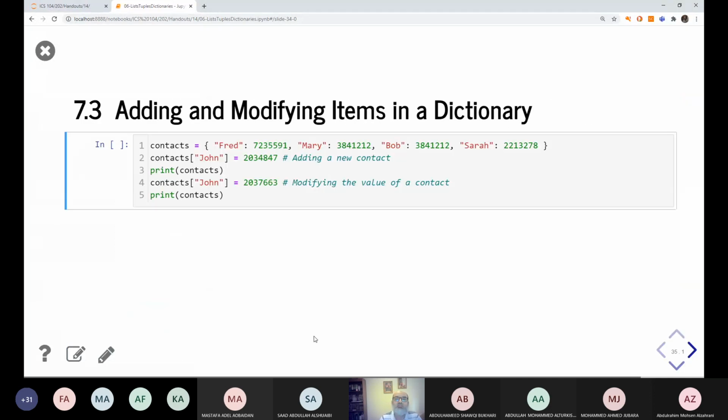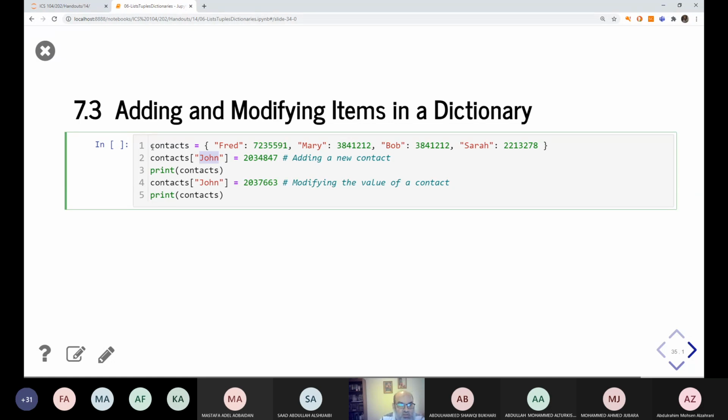How do I add and modify items in a dictionary? Well, it turns out that if you specify a new key with a value, that will basically do the job of adding the key value pair into the dictionary. Okay.